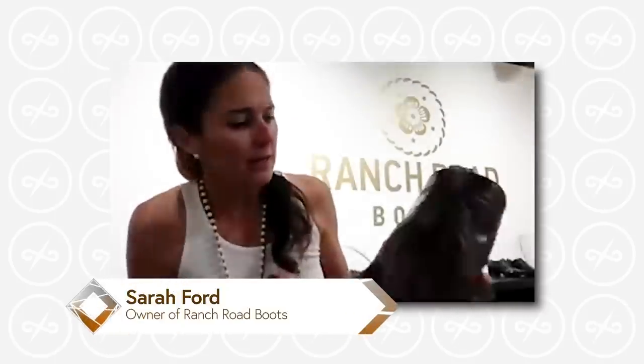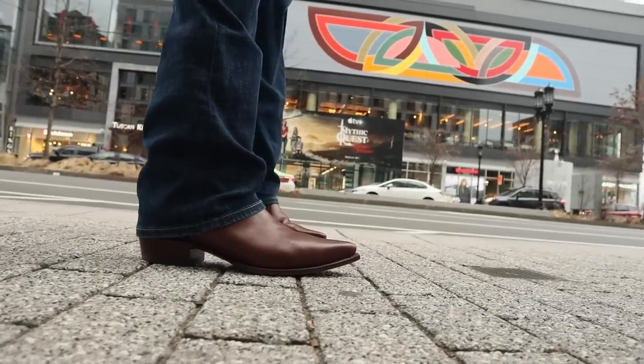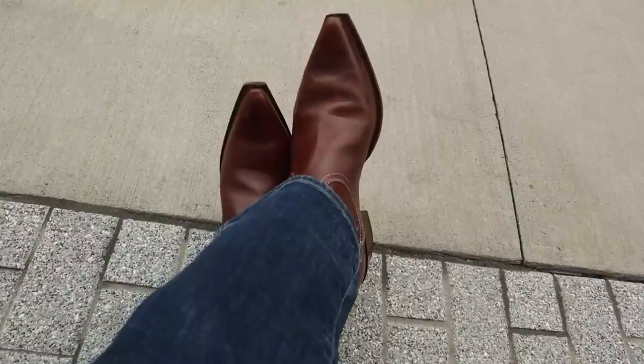Sarah Ford explains the inspiration: she likes to keep it plain and simple, inspired by art deco — geometric designs from the 1920s and 30s rather than floral. There it is — the Frank Stella mural, a lot bigger than I thought. I'm really happy I got to see something else by Frank Stella after learning the shaft design was inspired by him. I think I like the one on this boot better — that mural might be a little too much color for me, but I love the story and inspiration behind this boot's design.